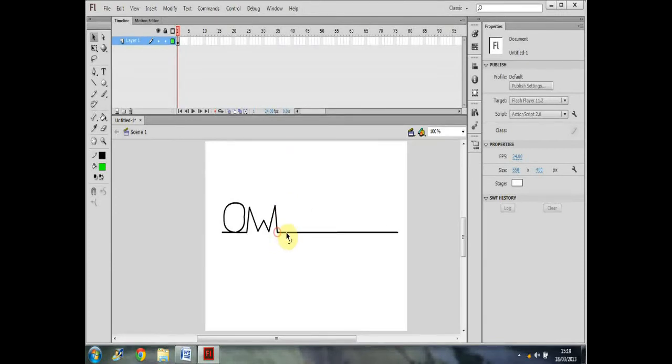I'll drag down, make myself a capital A. Now the capital A will probably be the most difficult letter to produce. What I'll do is I will make a small selection and drag this line back and drag this line back. Now I'll just move this vector point out. There you go, there's my capital A.